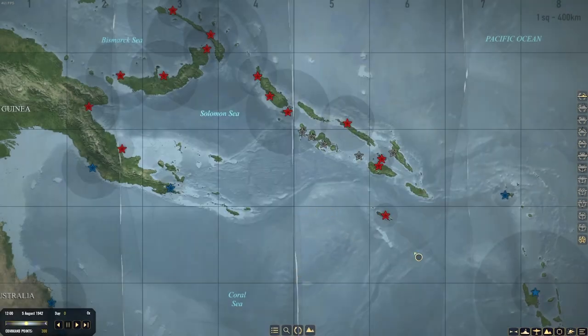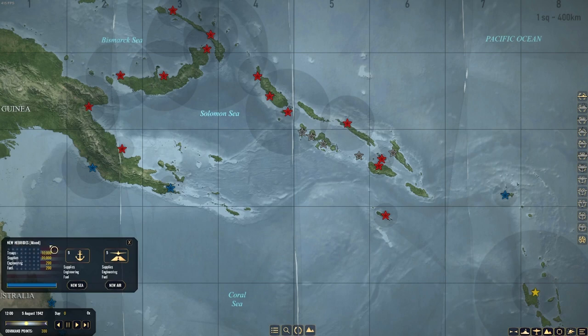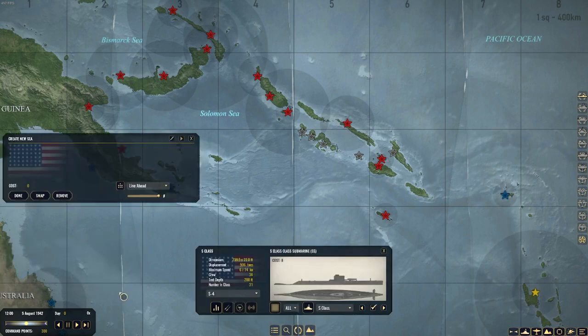So, I'm not going to do this every time I make a new task force, but since it's the beginning of a campaign and people that watch this video might not know what the interface looks like or how to create a task force if they're looking for tips for this game. So what you want to do is go to your main base here, which for us is New Hebrides, and you click on New Sea, and each class of ships costs command points, and we only have 300 to start off with.